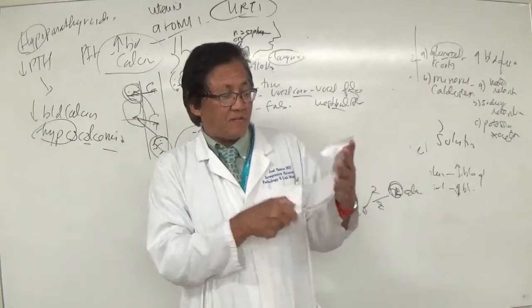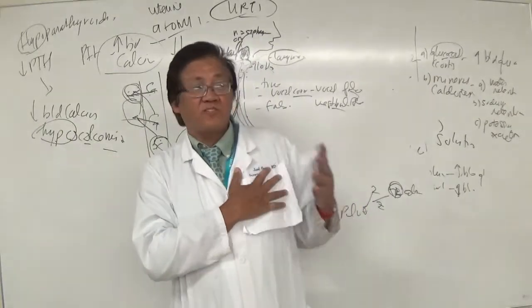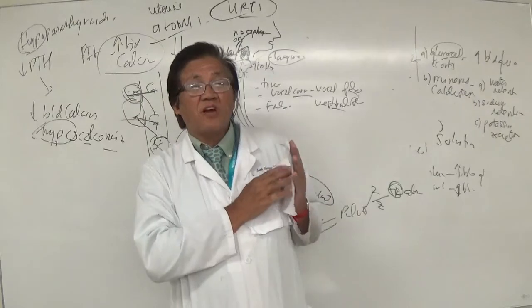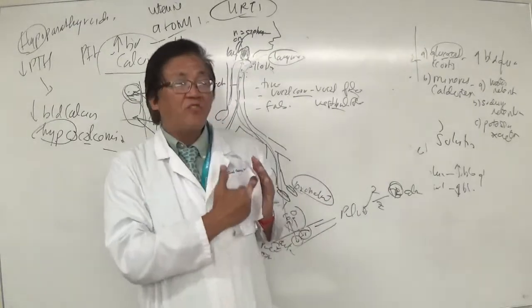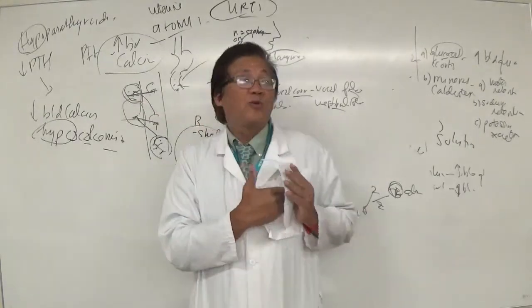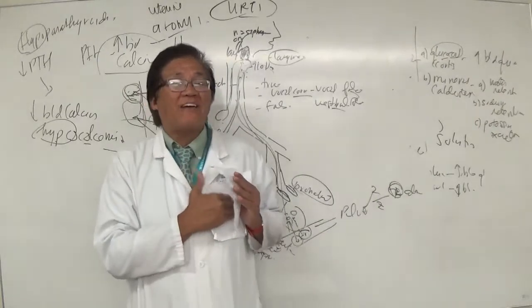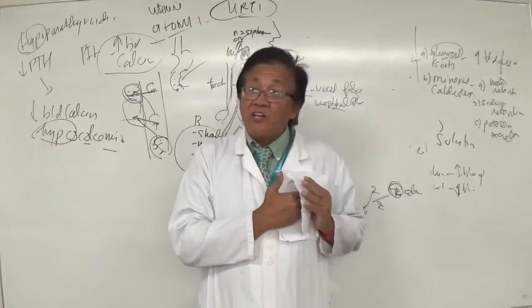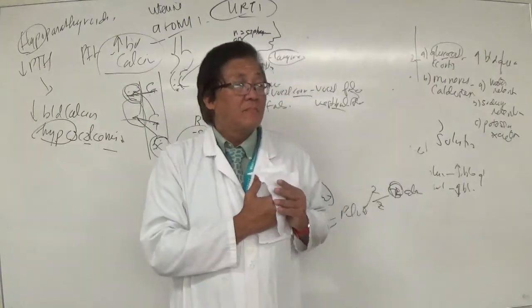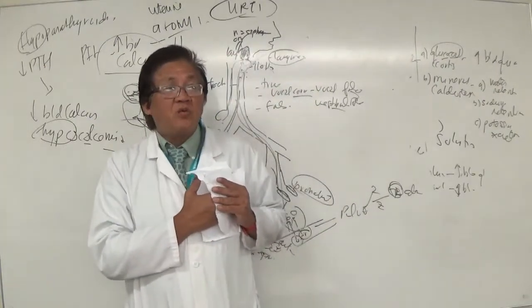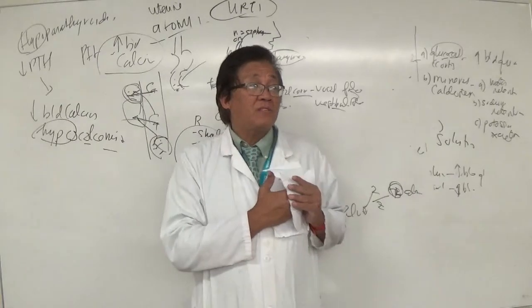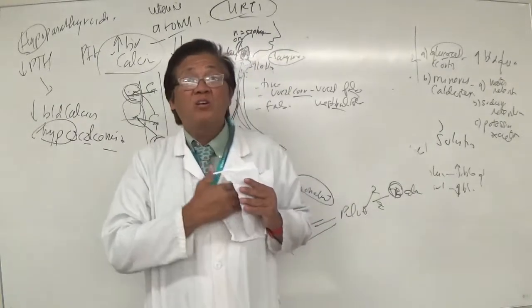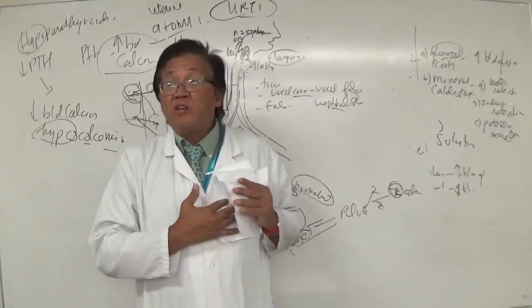What do you call the space between the visceral and parietal? On the surface of the lung, visceral pleura. On the rib cage, the thoracic wall, is parietal pleura. What do you call the space between the two? Pleural cavity. And what's inside the pleural cavity? Pleural fluid. And what is the purpose of this fluid? Reduce the friction. Lubrication, which will reduce the friction. As we always say, it's like a natural KY to reduce the friction so that there will be no pain.